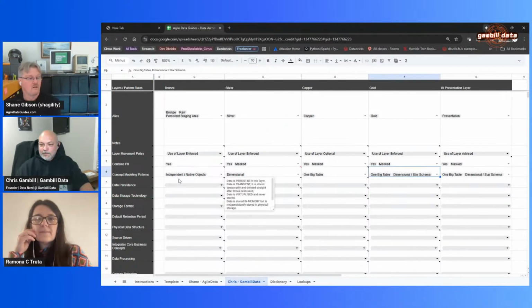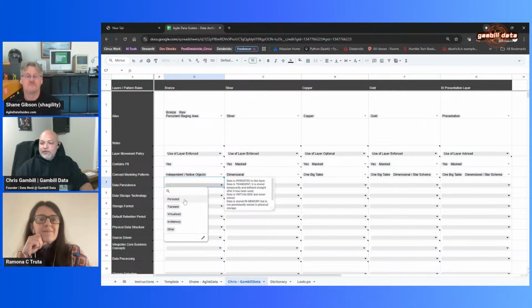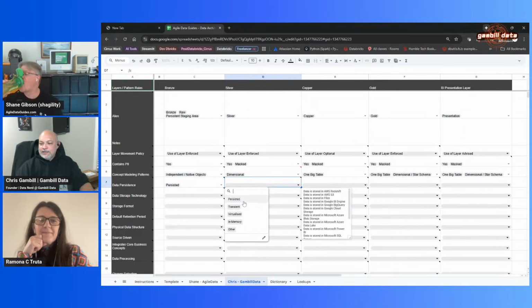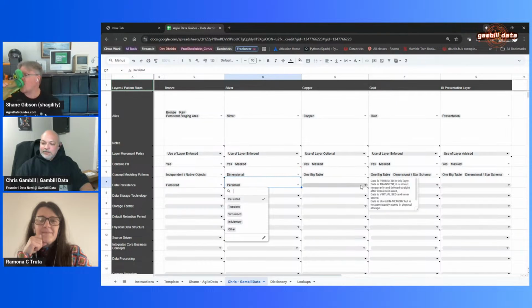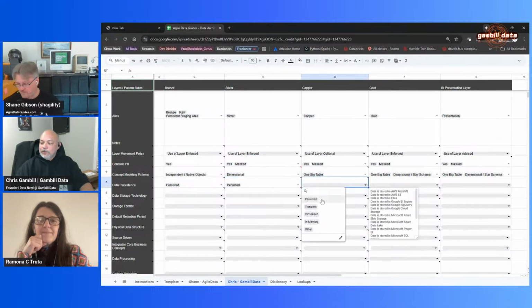So for me, also, your raw is persisted. It's not transient. Silver is going to be persisted. Your copper is going to be persisted or transient, depending on the needs of that source system and how we need to push it.